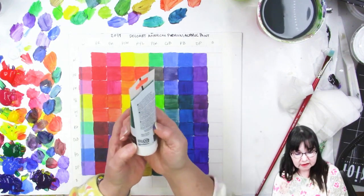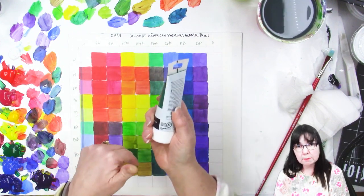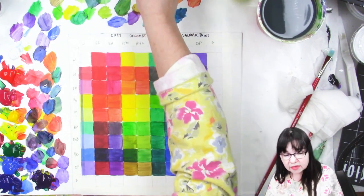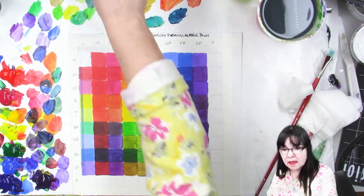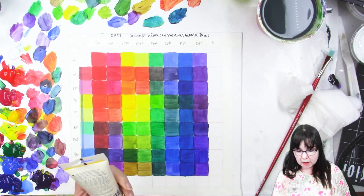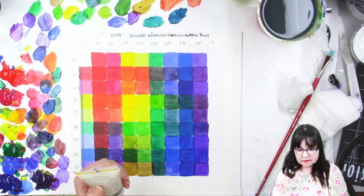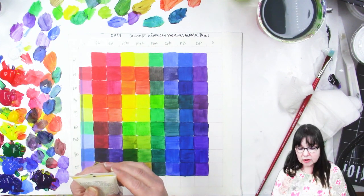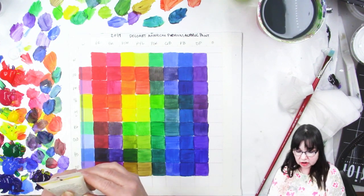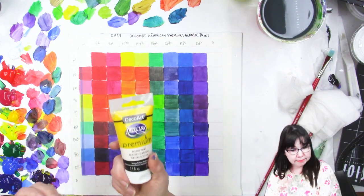They actually list the pigment numbers, and I will have all of the pigment numbers listed down below in the more information box with each of the colors that I used. They are all ASTM D4236, tested for safety, and they are considered lightfast. I do not know what the lightfast ratings are. It says for more information on projects and products to go to decoart.com.